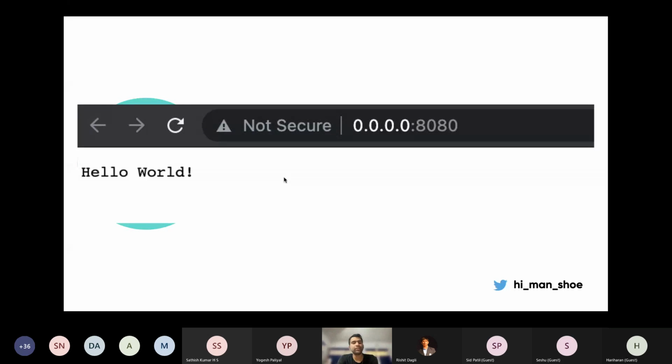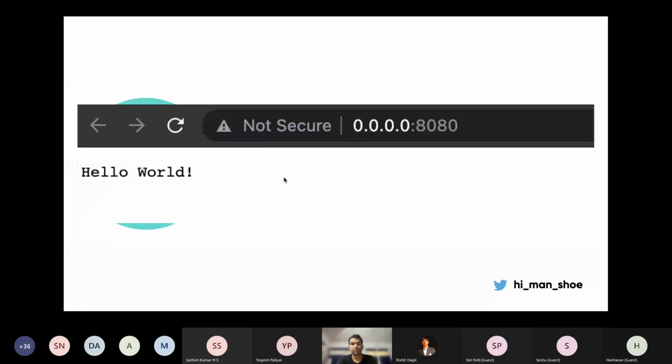This 8080 is your port number on which the project is active. And this Hello World is the default version which has been added by the sample project, which we checked on the first page. So this is nothing crazy. It's just that your first project is running off Ktor. This is as simple as running or creating a new project in Android Studio. That's how it works here as well.